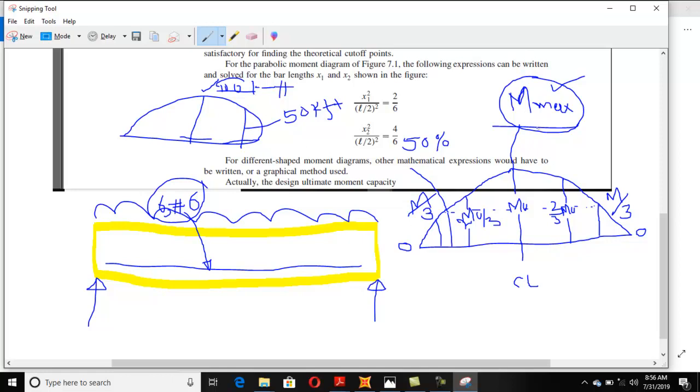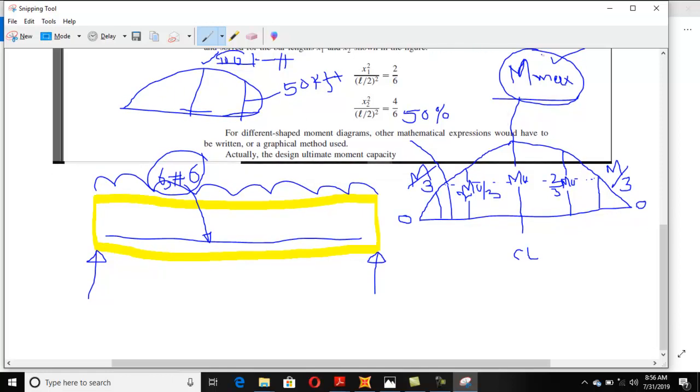Basically, what we did, theoretically, we select 2 points. One is at 2/3, and the other is at 1/3. We divide this maximum moment into three equal portions. So this part is 2/3, this part is 1/3. If I assume that, let's say, this point is 60 kip-foot, then this point will be at 40 because 2/3 of 60 is 40, and this 1/3 portion of 60 will be 20.